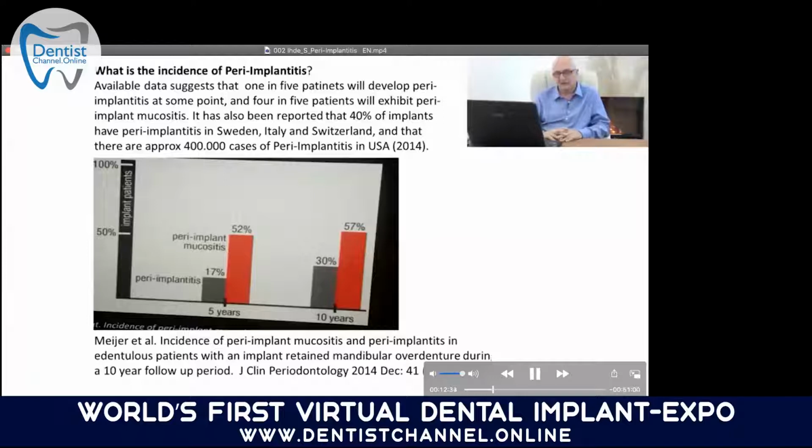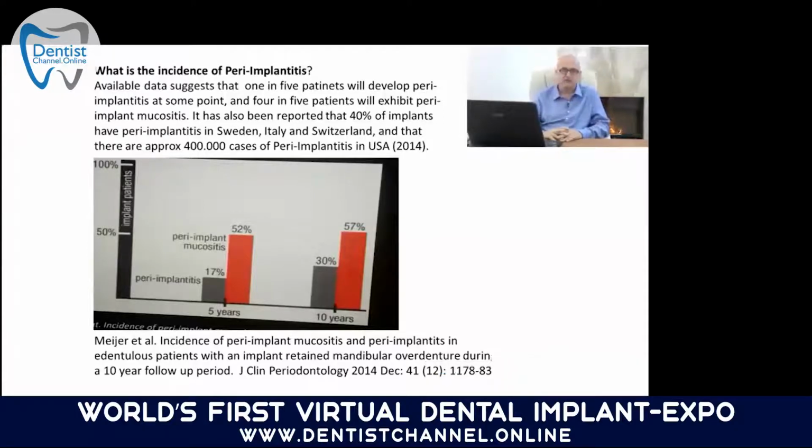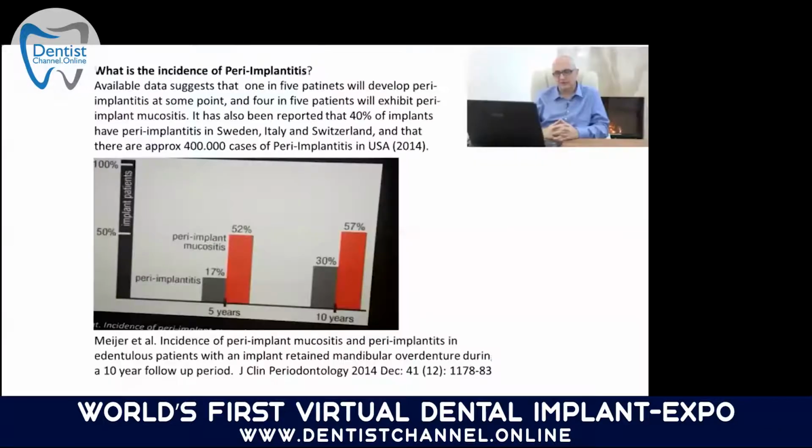In the distal maxilla, we face a situation where not only from the oral cavity the bone is recessing upwards, is atrophying, as we say, but also in the sinus we see atrophy, so that the vertical bone becomes smaller and smaller and smaller. So in any case, a part of the implant is not going to be covered by bone after some time, and that by itself creates periimplantitis. I will come to this later.